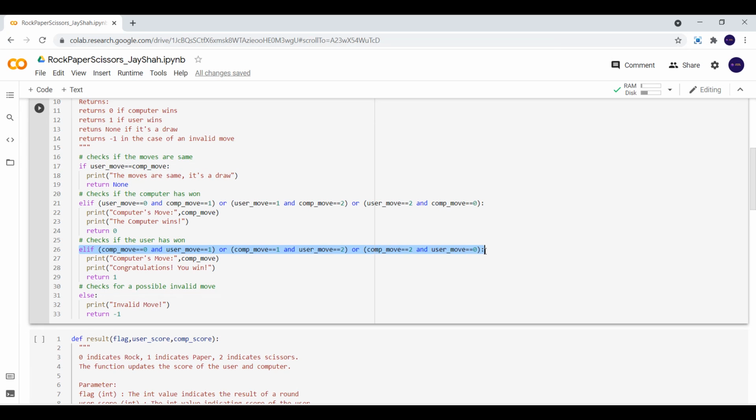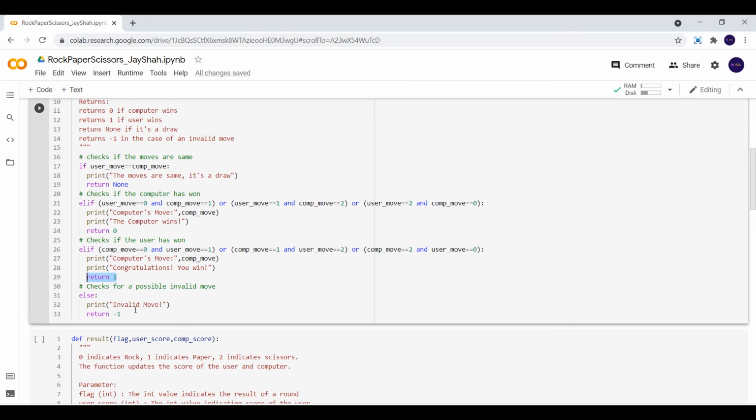If the user has won, it will again let the user know what the move of the computer was that let the user win, and it will congratulate the user and declare that the user has won that particular round, and it will return 1, and the function will be executed.